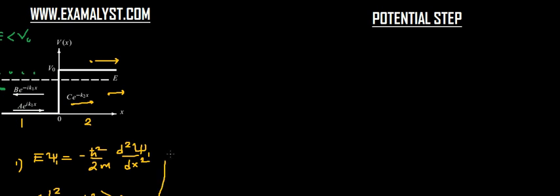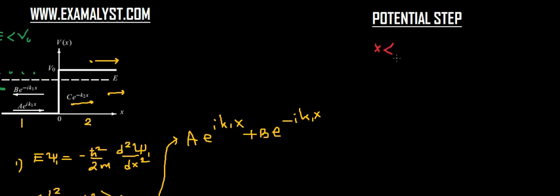And exactly as in the previous case, we know its solution. So there is a plus sign here. To bring the plus sign, we have to take i in our exponentials. So the general solution is e to the power i k1 x plus b e to the power minus i k1 x. So no changes here, but changes will occur when you look at region x greater than 0, sorry. This will be different from the previous lecture.